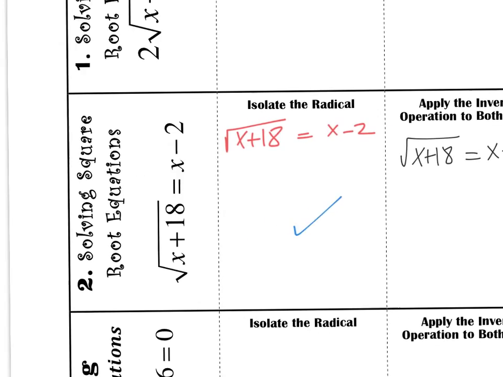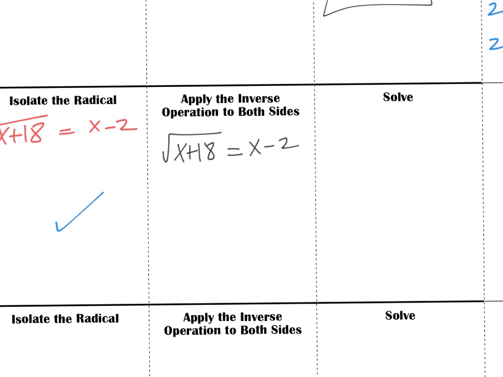Did I copy this correctly? Yes. Okay. Now when you square both sides, you have to remember you have to square all of x minus 2. Now a common mistake that students do is that they square the x and they get x squared, and then they square the 2 and get a 4. But that is incorrect. You have to square all of x minus 2, which means you have to write x minus 2 twice, and you have to actually FOIL it.